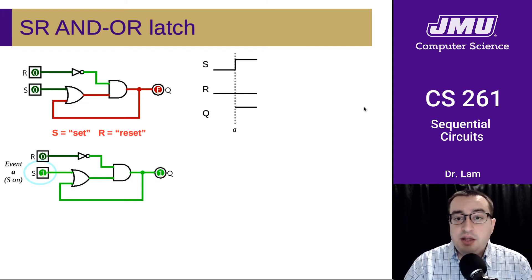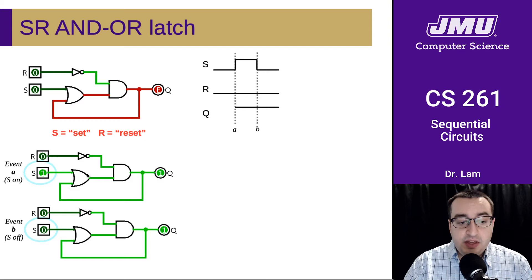So now I'm going to pause again and think about what would happen if now we turn S off. If we turn S off, not a lot happens because in this OR, we've got the previous value coming in as a one, the previous value of Q. And so that leaves the output of the OR being one, even if the other input of the OR gets set back to zero. So that's what happens here. And in the diagram, we show this by having S turn off, but all the other values remain the same.